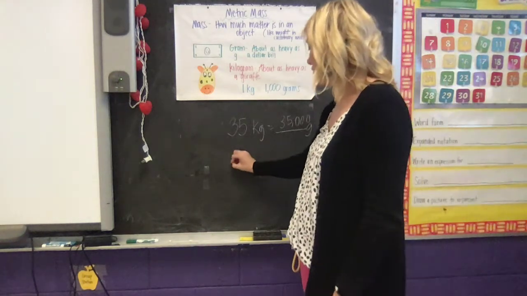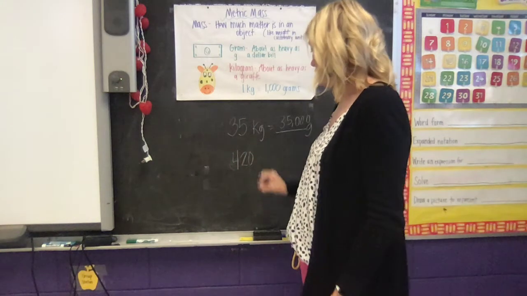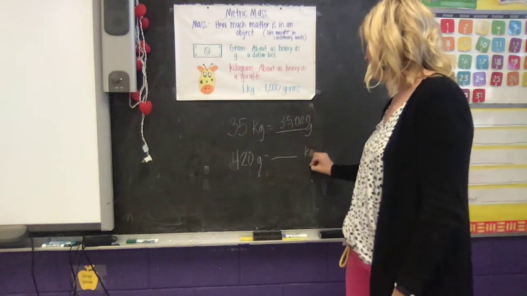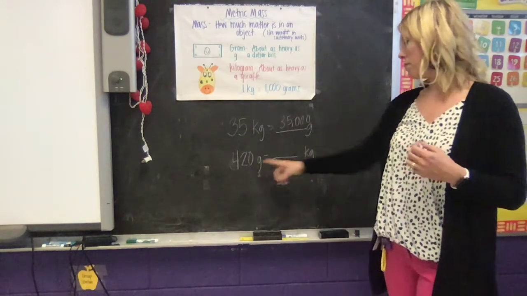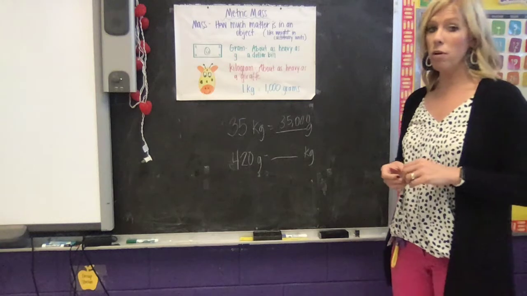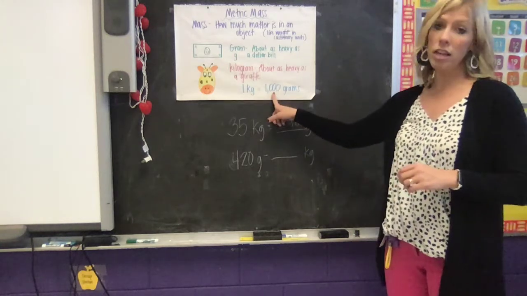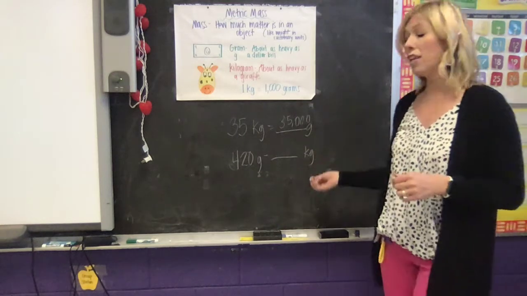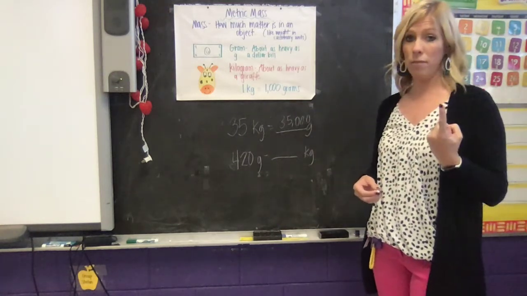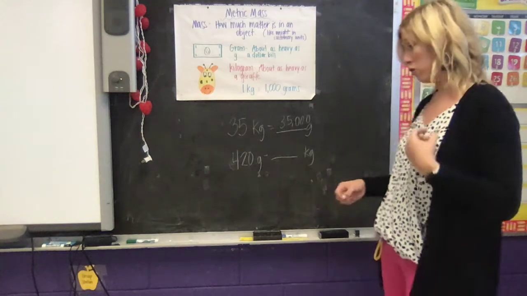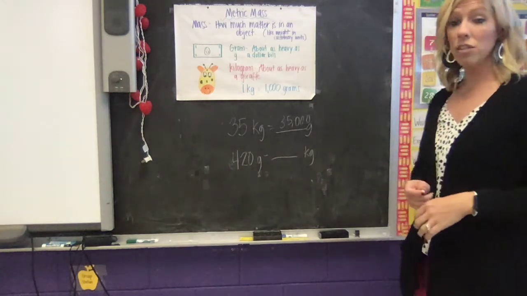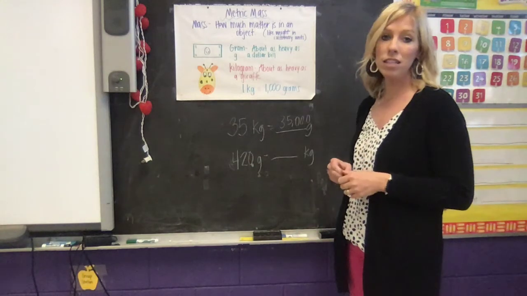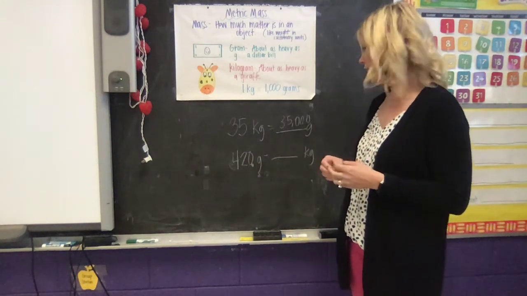What if I have 420 grams and I want to know how many kilograms that is? So this time we're going from a smaller unit to a bigger unit, so I know I'm going to divide, and I know that there's 1,000 grams in a kilogram, so I know I don't even have one because I have to have 1,000. I only have 420. So I know my answer is going to be less than 1. Again, I'm going to know there's always a decimal at the end of this number. We're not changing the value by putting it there.